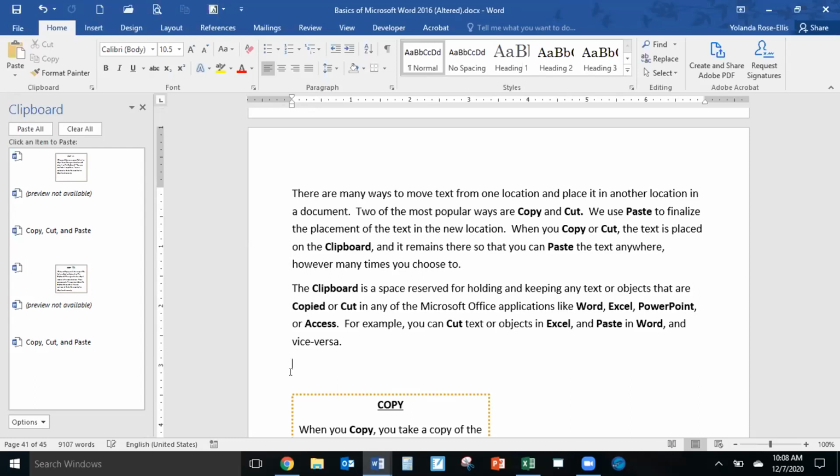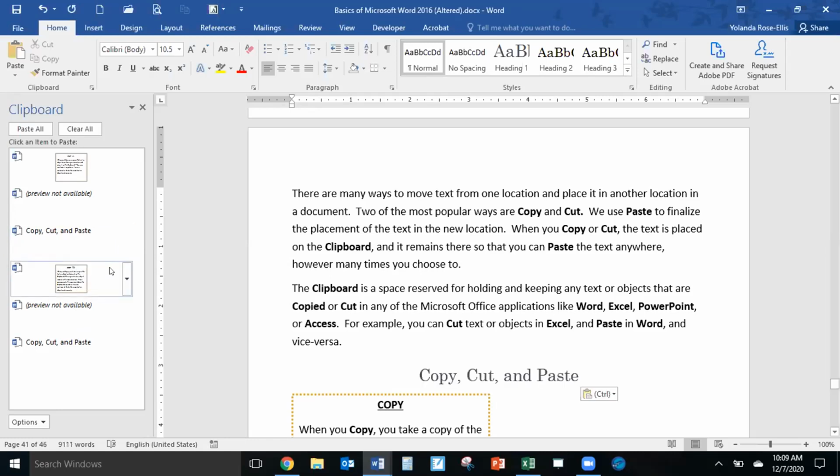Either one will do because they're both the same thing. So go to the clipboard. You put your mouse pointer on copy, cut, and paste. And there's a drop-down arrow to the right. Click the drop-down arrow. And you have two options. You can click paste, or you can delete this from the clipboard. So we want to click on paste.